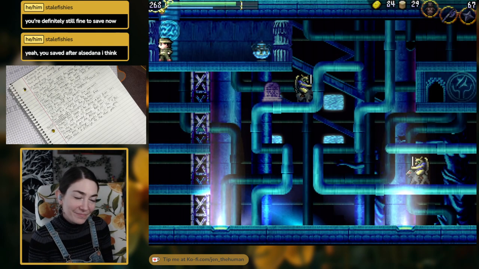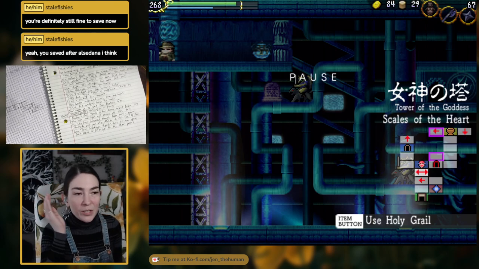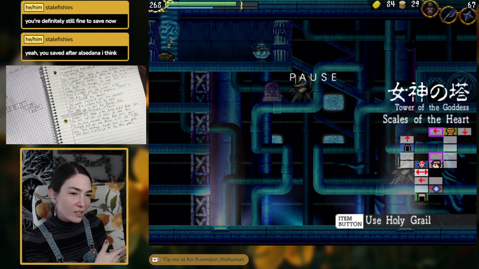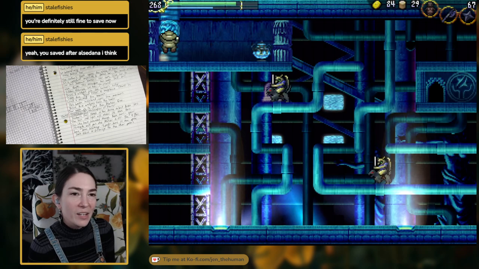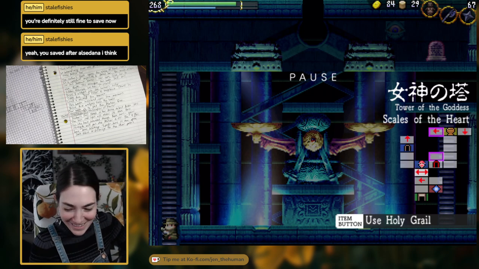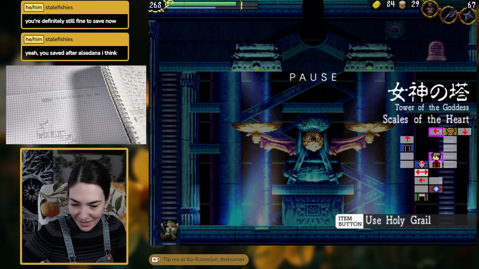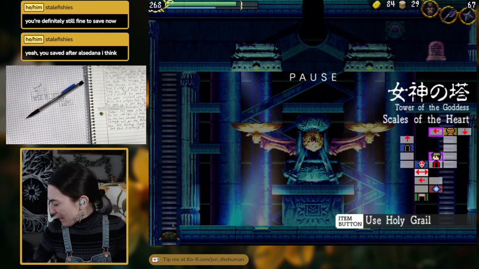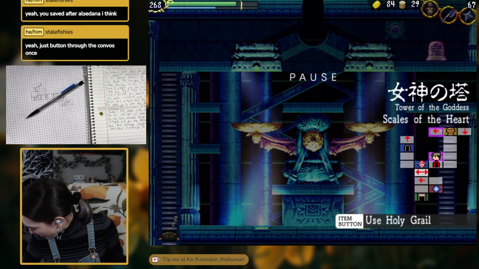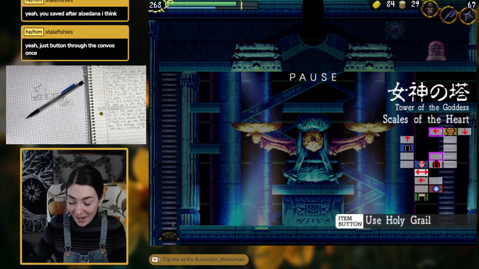Scales of the heart. So if I want to go back to a point before I climb this ladder, I will have to talk to the philosopher again, which I'm fine with. I want to climb it. Scales! This is cool. I need to grab another map and then actually, too many papers. Button through the combos once, but then make sure you pay attention to when it says, do you want me to repeat that?